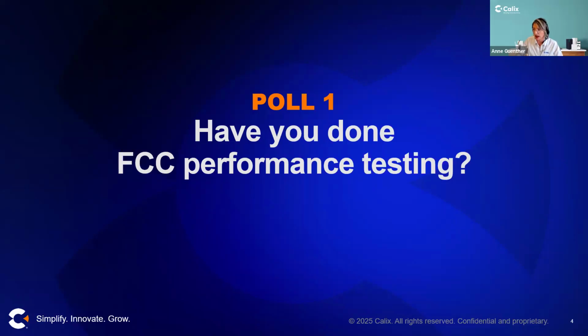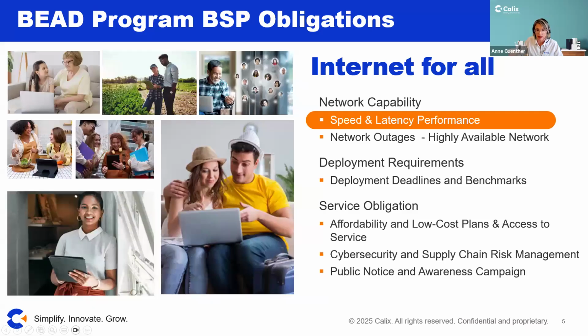All right, so let's go ahead and move to the next slide here and jump into today's discussion. So with BEAD representing such a significant opportunity to provide high-speed internet across the US by funding partnerships to build infrastructure, the ability to comply with performance testing and reporting requirements are essential for your success. And as you can see here, this is one of several important obligations. And so we want to ensure that you are in the know as you move through your BEAD journey.